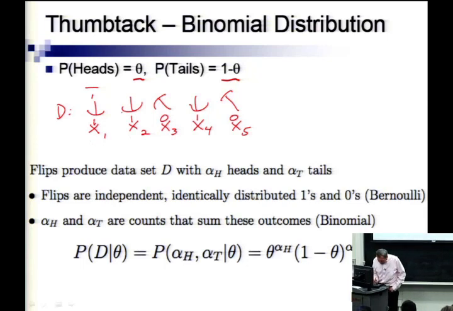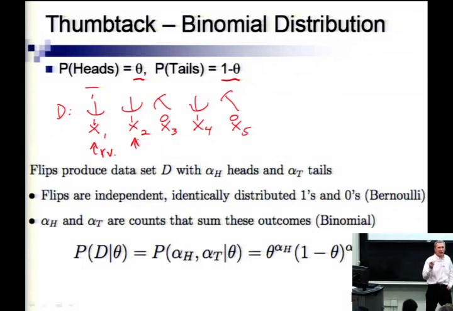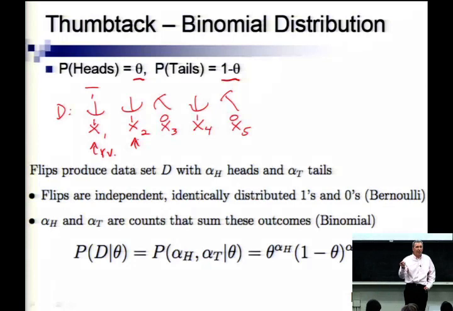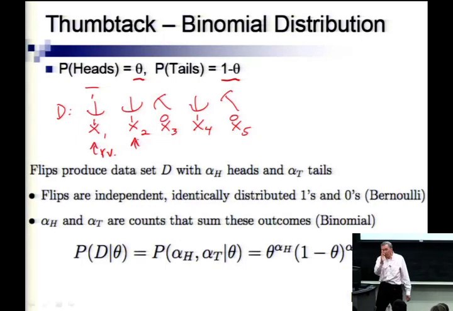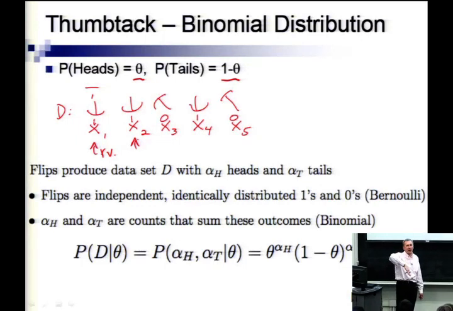Okay, and so what I could say is when I run those 5 experiments shown here, I actually have 5 different random variables. There's a random variable, there's another one. Each of these are Boolean random variables. Each of them follows the same identical distribution. That is, with probability theta, I don't know theta, but with probability theta, it's going to have point up, and with probability 1 minus theta, it's going to have point down.